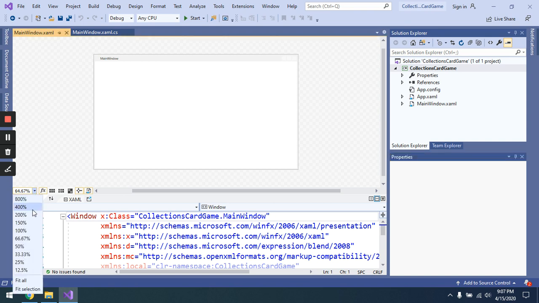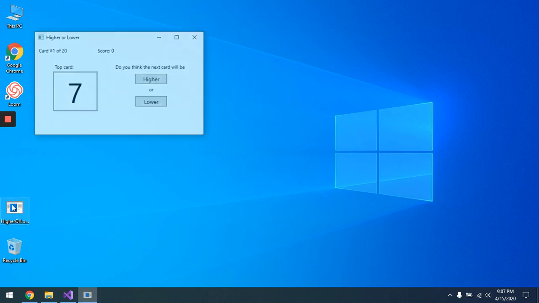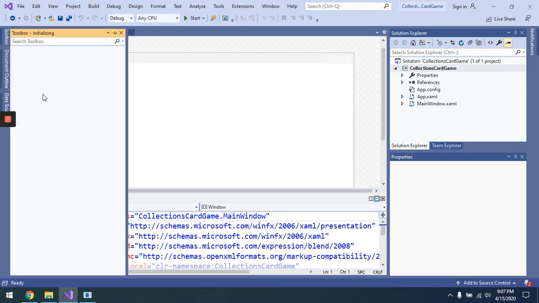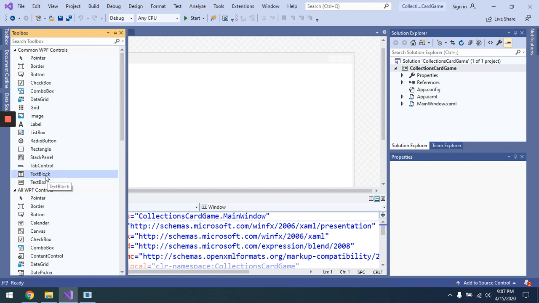So let me make this a little bit bigger for you to be able to see. This is my layout window where I'm going to put my controls. Now, if you remember, let's go back and bring this guy back up. I want a text block, text block, text block, text block. What is this, Mr. Brooks? Button, text block, button. So let's get started. I'm going to kind of move pretty quick. I know you can go through this in slow motion.